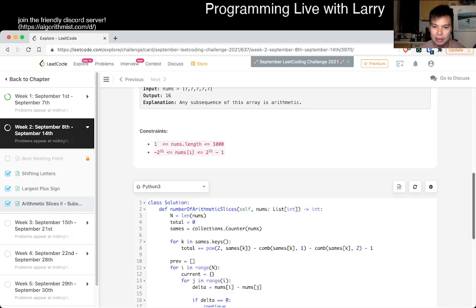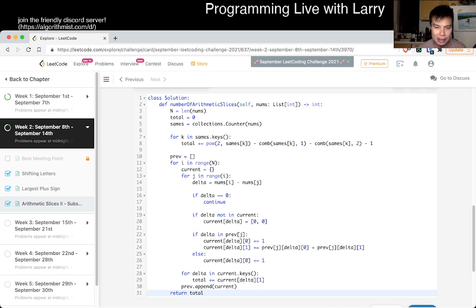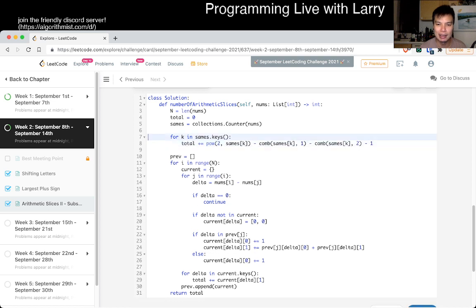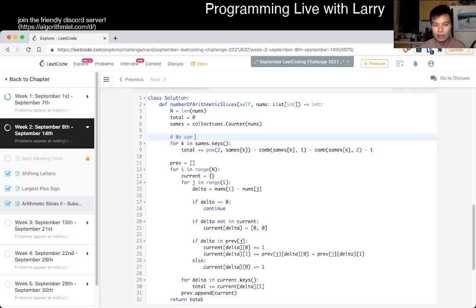So I'm gonna skip over the 0 ones first. I think this one makes sense, right? This is just, well, not skip over. I'll just go over it very quickly. Basically, we can take all subsequences except for length 1, length 2, and length 0. Right? So that's basically the formula here. This is n choose 2 or x choose 2. This is 2 to the x minus x choose 1 minus x choose 2 minus x choose 0, which is 1. Right? So I hope that this one makes sense.